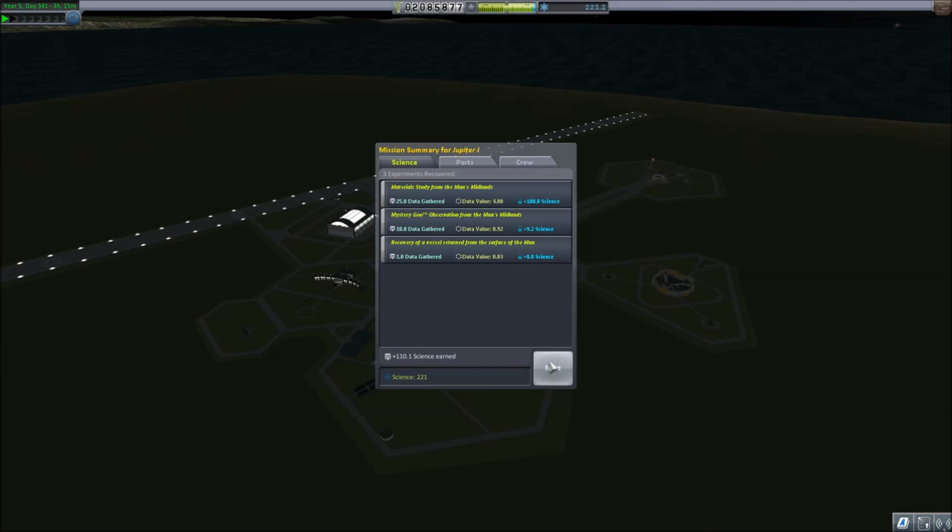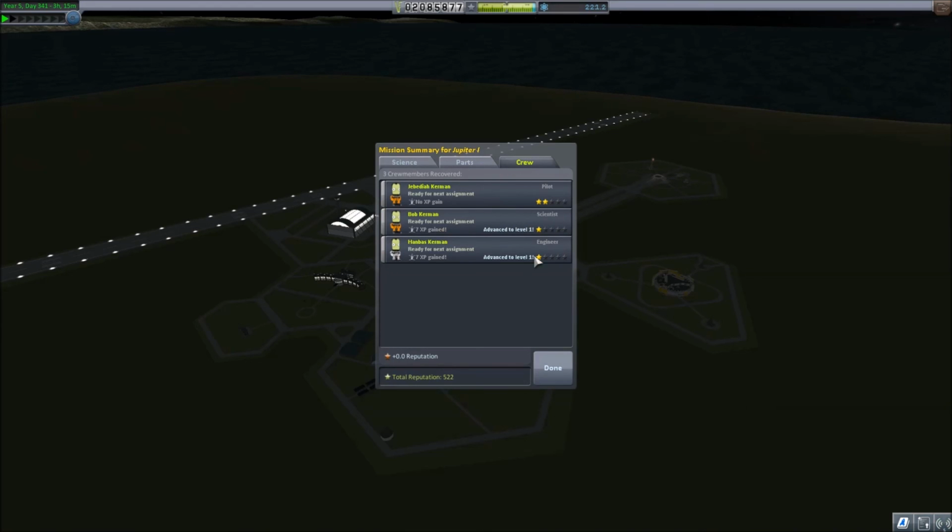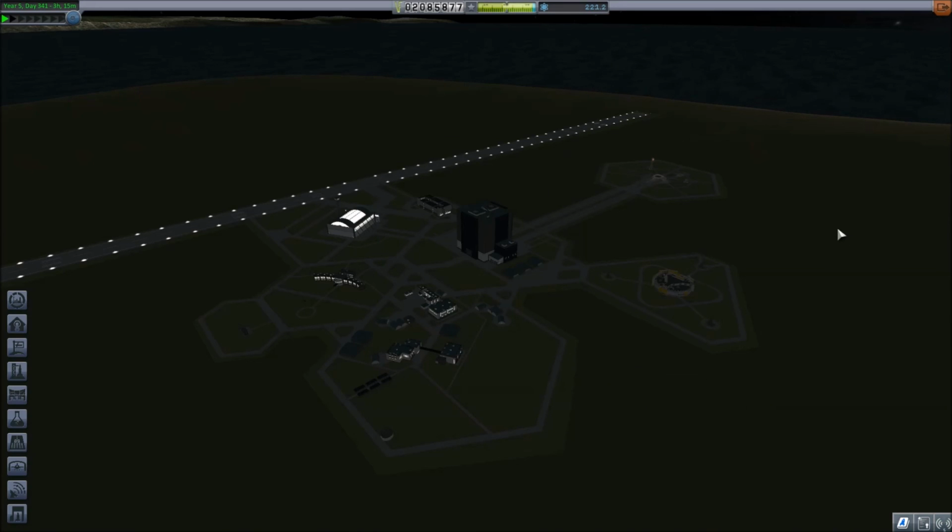Really, I don't mean to pat myself on the back, but it was pretty perfect. Hanbos is level 1. Bob, for some reason, advanced a level despite doing nothing. But good job, Bob. And that's going to do it for this episode of Kerbal Space Program.